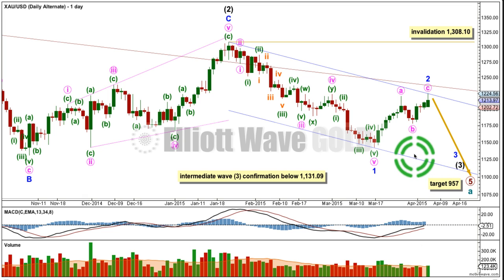But this wave count has a really low probability, mostly because of the trend channel breach, and it doesn't quite look right at the weekly chart level. If this wave count's correct, it really must prove itself this week. If it doesn't, I may very well discard it. If we see another full daily candlestick above this maroon channel, I will discard this wave count long before the invalidation point is breached. Minor 2, if it were to continue, can't move beyond the start of 1 above 1308.1.